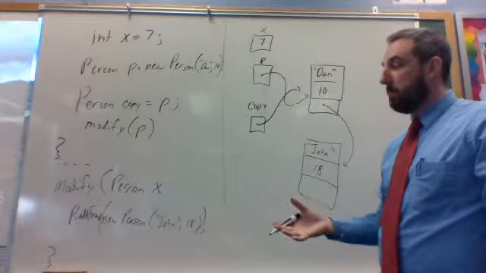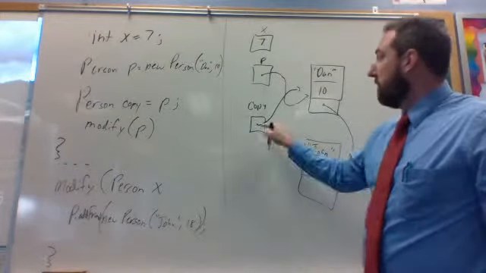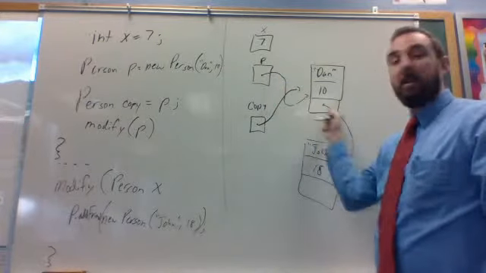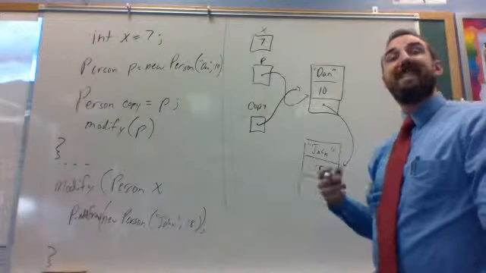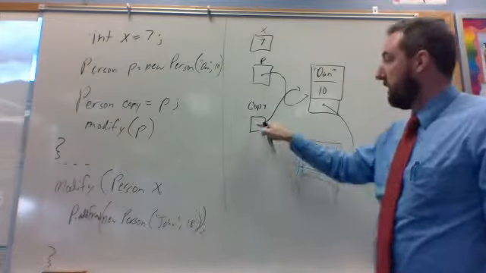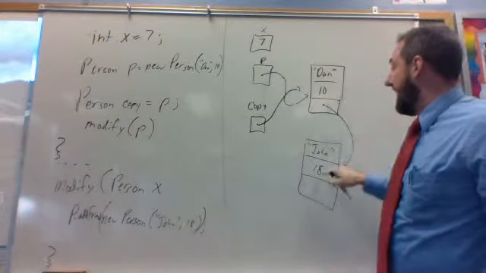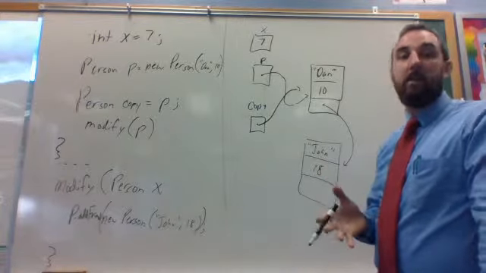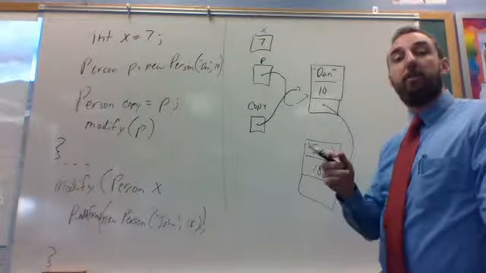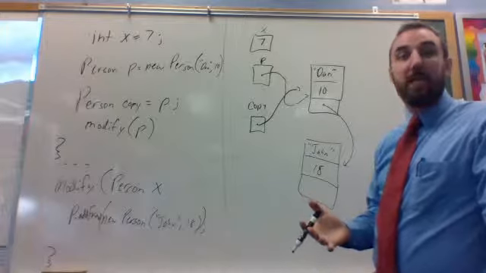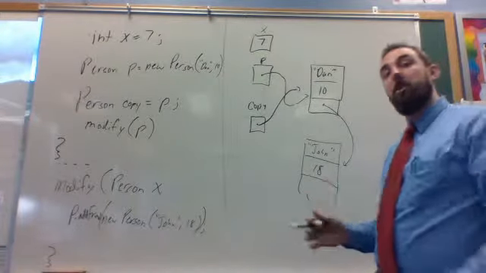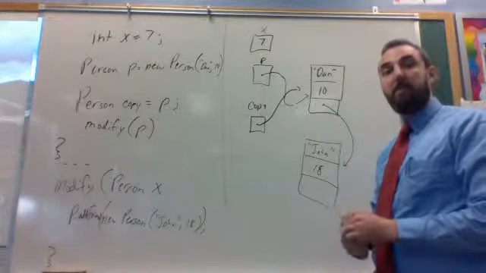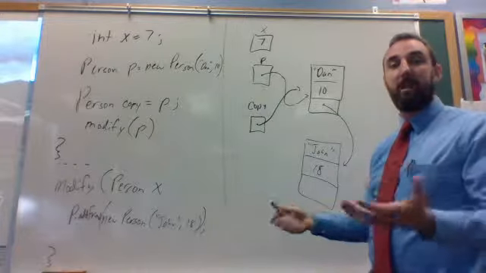So when we talk about references, we're talking about these blocks that have arrows pointing to somewhere in memory. When we talk about dereferencing, we're talking about following the arrow and working with the actual instance, the actual person. Obviously, this can get a little complicated and a little messy, so we're going to spend a lot of time, pretty much a whole year, dealing with this issue. But this should hopefully be a first step into understanding the difference between references and values.